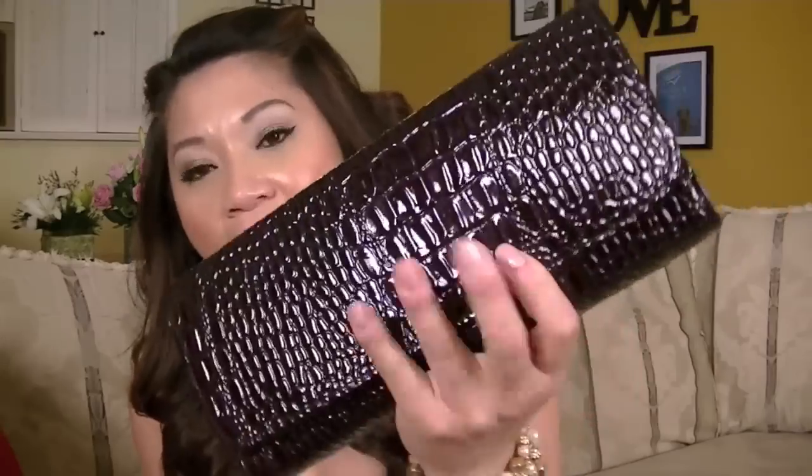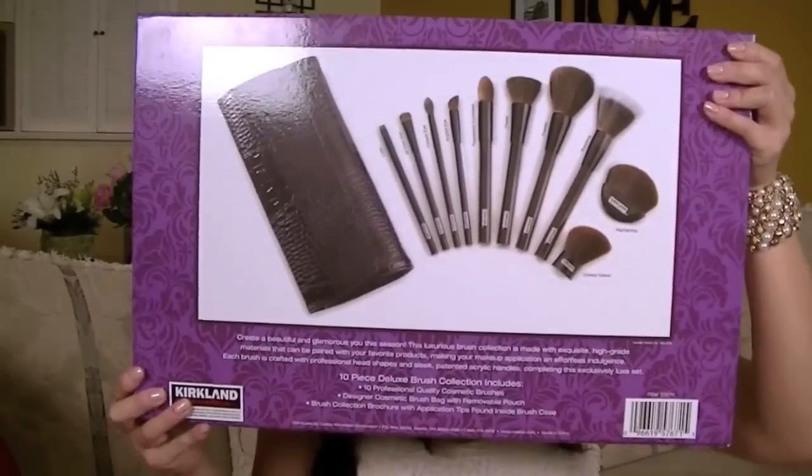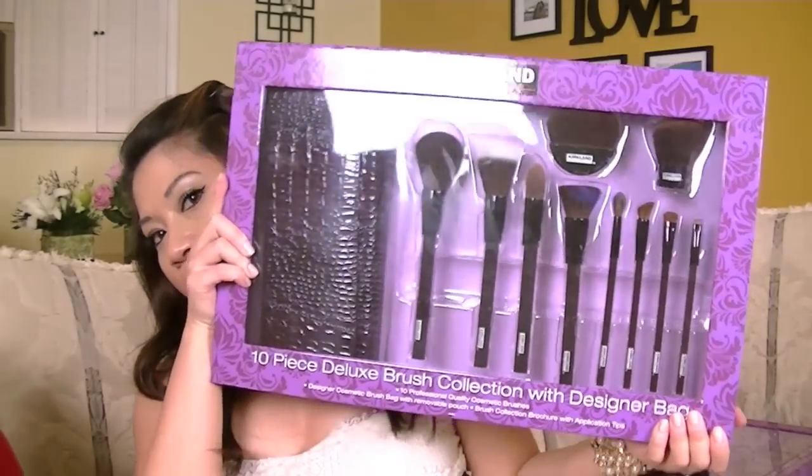They did have a lot at my Costco here in Long Beach, so if you guys have any questions, just call your nearest Costco and see if they have it in stock. It comes with this lovely crocodile faux leather glossy bag, and I love it. I'll do a more thorough review later on. It came with this huge box, and in the back it shows you the details of all of the brushes included. We actually picked up another one for my girlfriend — she wanted to try these out so I went ahead and picked it up for her just in case they run out. Let me know if you guys are around the Long Beach area.